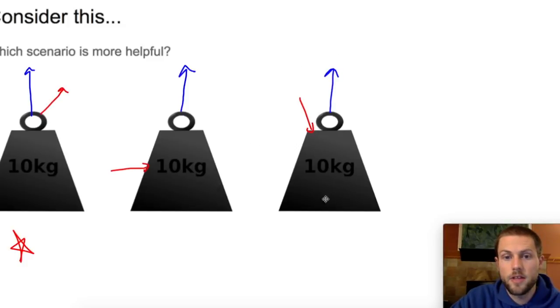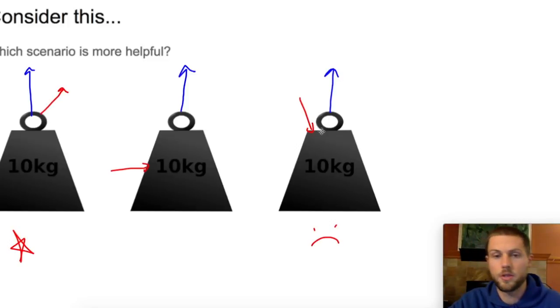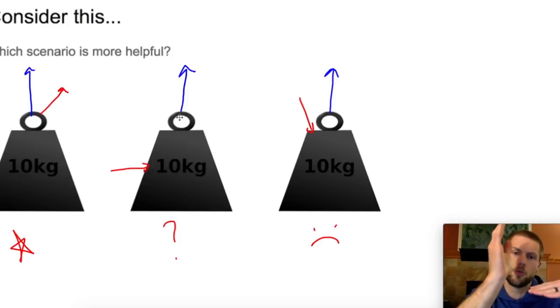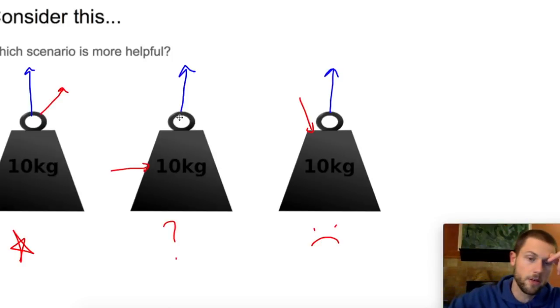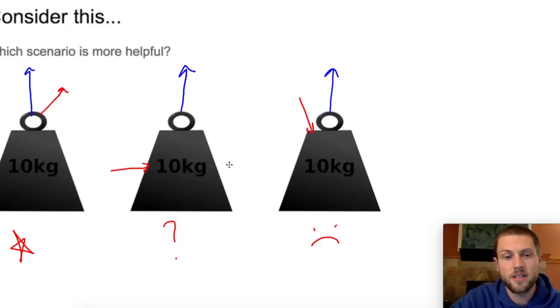And it's quite clear that in this scenario, your friend is pushing the weight against you, and your resultant vector between the two is not as productive as just what you alone are doing. So this is not a good way to carry a weight. Now let's think about this third scenario. If I drew this really accurately, these forces would be perpendicular to one another. You are trying to pick up the weight, and your friend is just pushing it in a perpendicular direction. Are you going to feel like that's going to make the lifting any easier? Probably not, or definitely not. Right? This force that's moving horizontally has nothing to do with the force that's moving vertically.